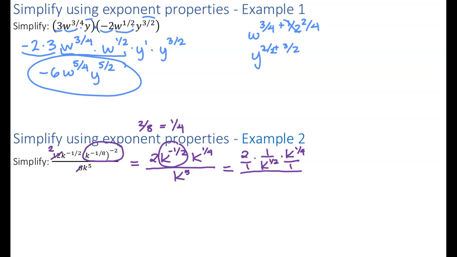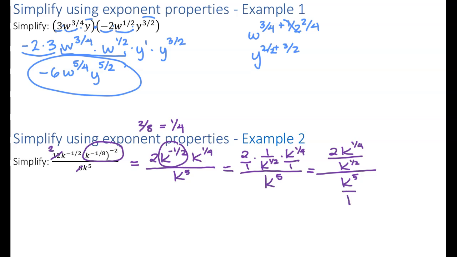You might see me getting ready to line up and make that top a single fraction. If I do that, I get 2k to the 1/4 on top, and I get k to the 1/2 on the bottom. And that's all over k to the 5th. Notice I made that bottom fraction bar bigger, and I want to maintain that. I want to keep track of where that big division is. And I think that's actually what I'd like to deal with next, is the fractions and fractions.